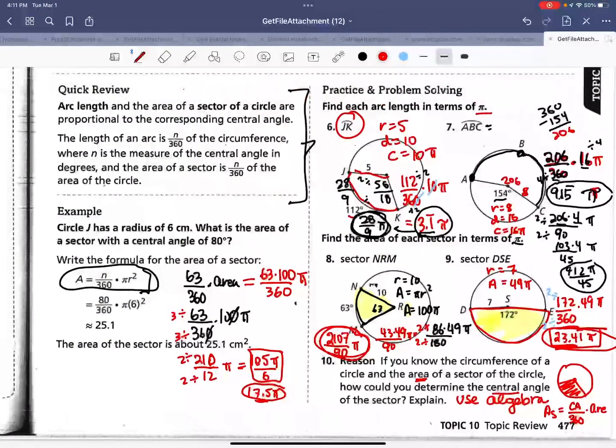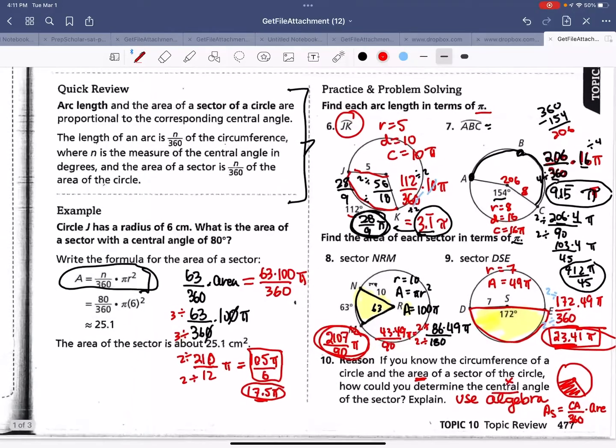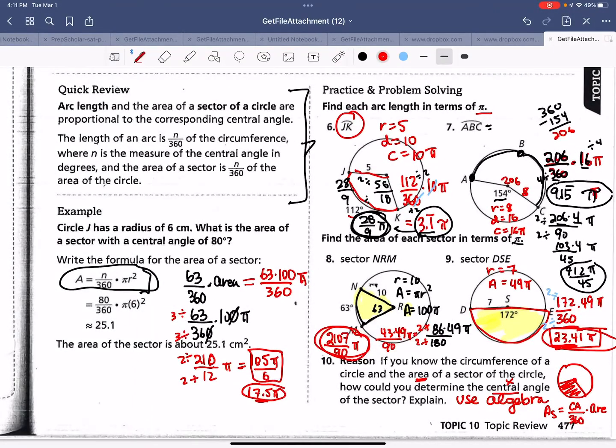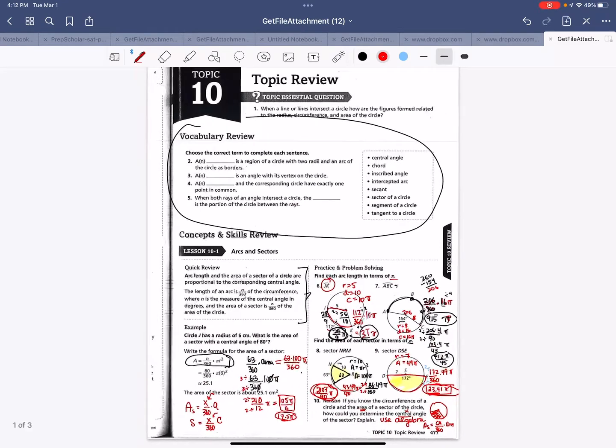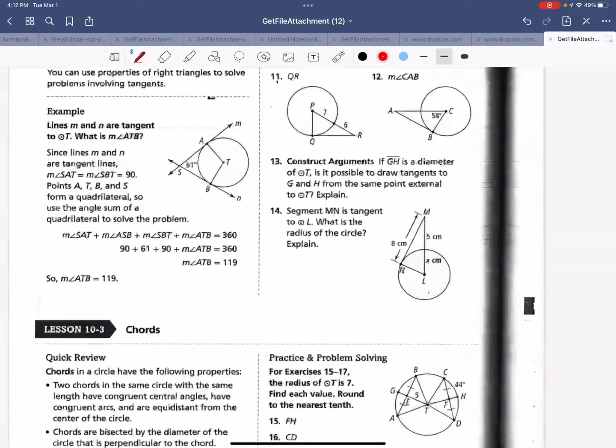So again, you can make x what you don't know. If you don't know the central angle, you could solve for it. I'm going to write over here to the left, the area of this sector, if I know that, would be x over 360 times the area of my whole circle, and I would just get x by itself on one side. I could also find my arc length using the same formula. So my arc length, usually we call that S, is equal to x over 360 times my circumference. I could use algebra to solve for x. Cool. All right. Let's keep going.